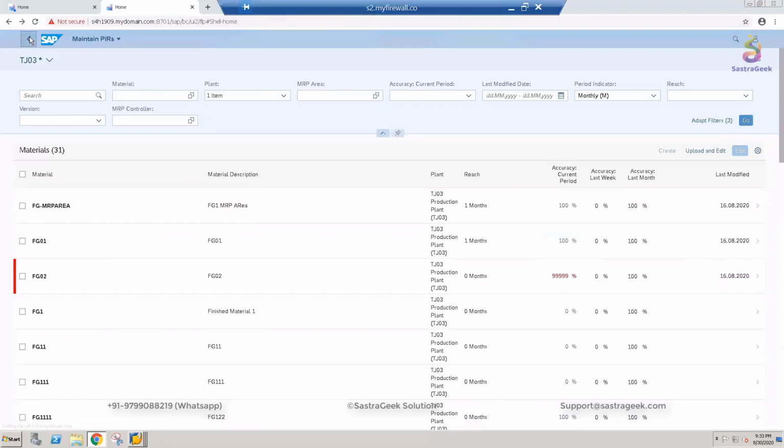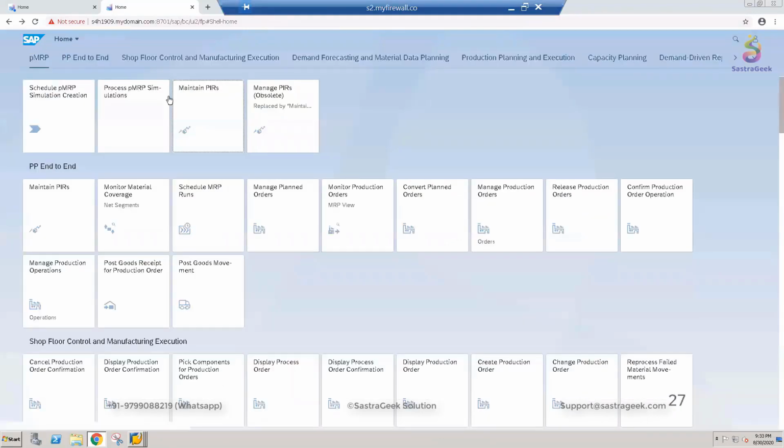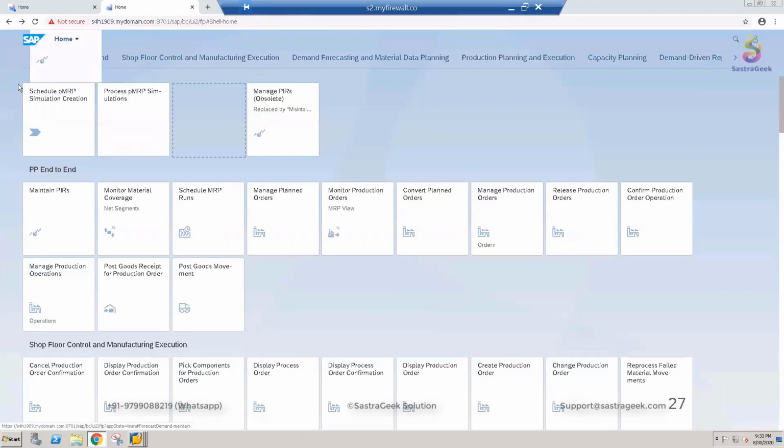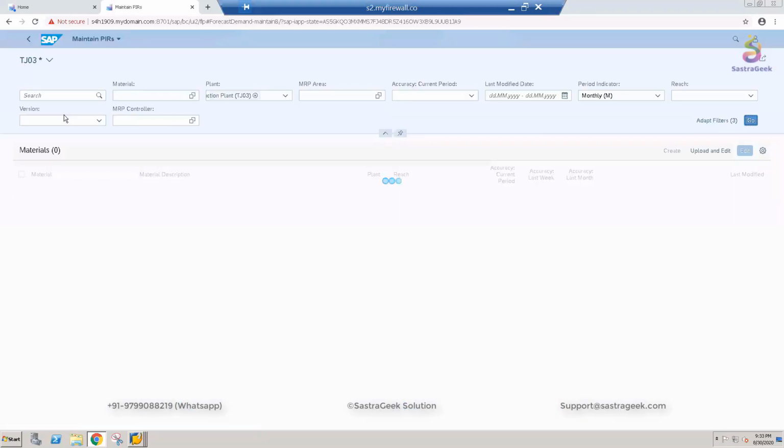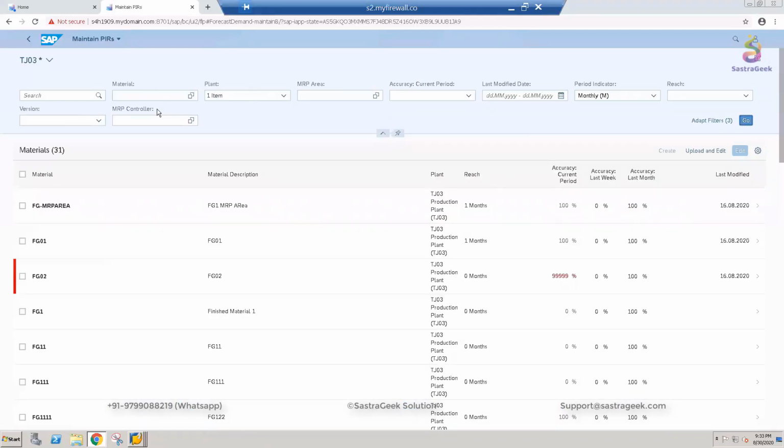First, you need to give the planned independent requirement, so I'll put this application first, so that you can do it step by step. Second, you need to schedule the MRP, PMRP, and then process the PMRP. This is also a manage PIR application, but that is obsolete now. Now the maintain PIR application is there for you. You can simply go to that application, or you can do it by MD61 also.